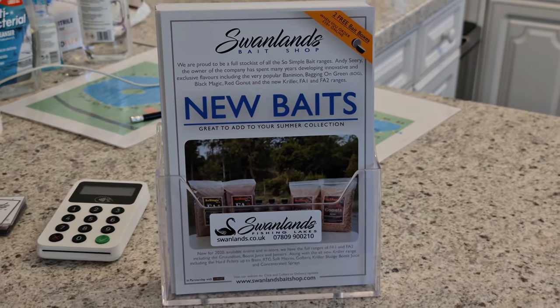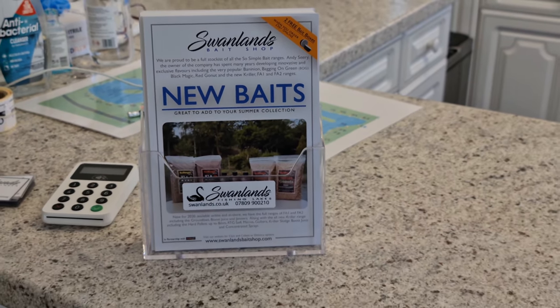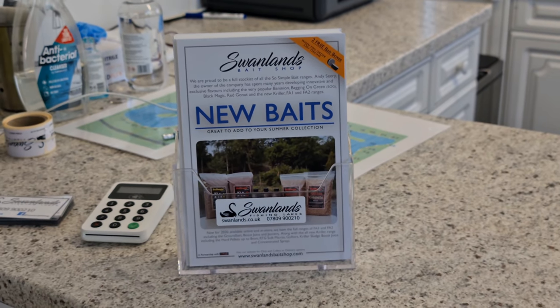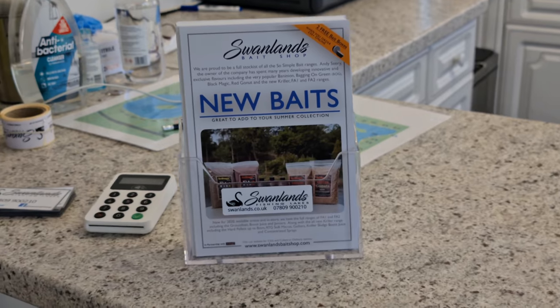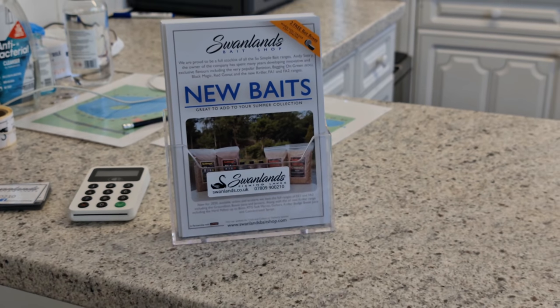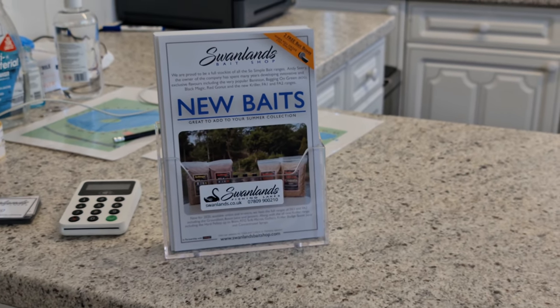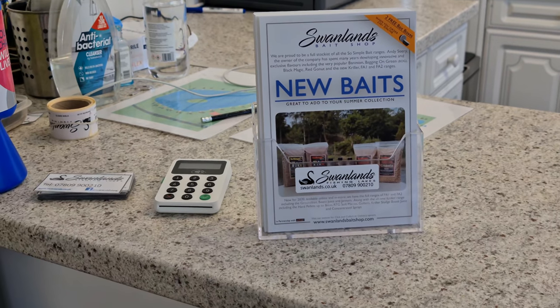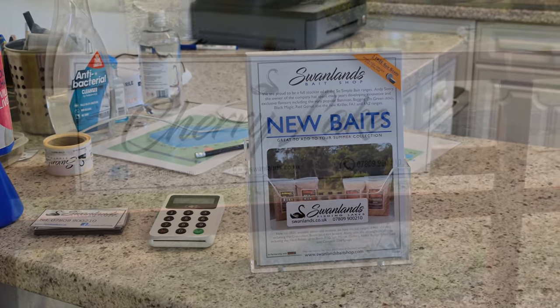Just going back onto the Swanlands bait shop, you can click and collect, so they can have it ready and on your peg for when you come, which is really fantastic, and that allows you to order online, and the social distancing part of it was really good. They also do take card as well, so that's really fantastic. So let's get back on the box and let's catch some more fish.